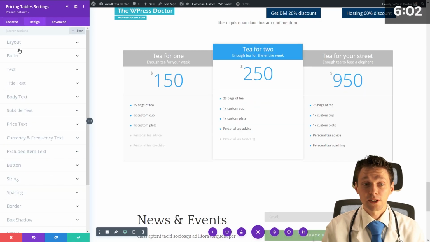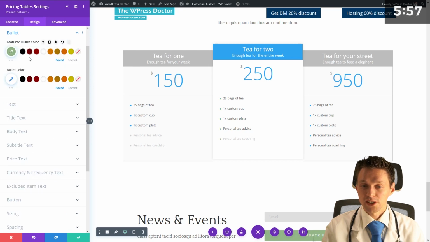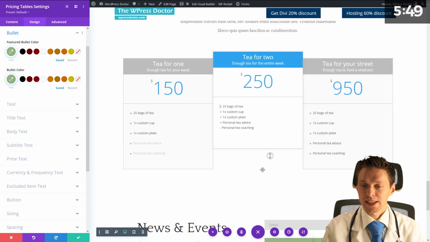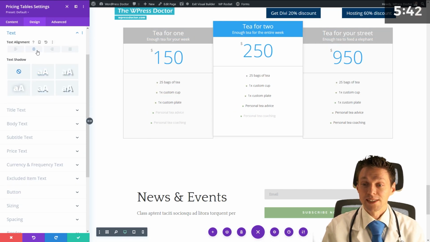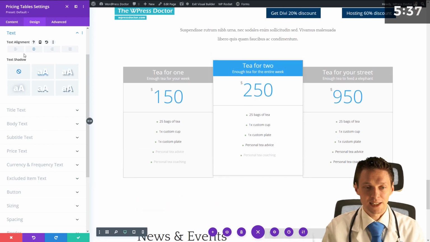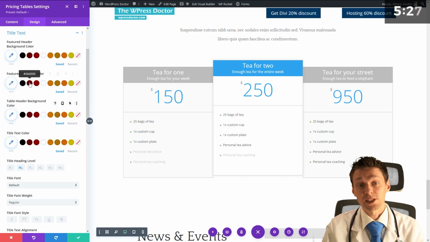And you go to design, we go to bullets, and here you can change the bullet colors. We're going to change the bullet colors to the nice organic color of our entire page, because it has to be the same. I like to be consistent. Now let's go to the text alignment. You can center all of them. This gives you a real spacing feeling, but I do like this more because it's more readable. That's just personal preference. You can change it, of course.